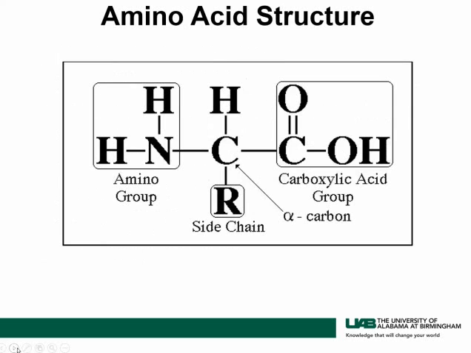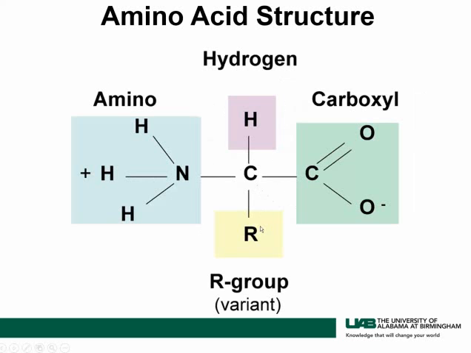The amino acids have the following structures. So they all have a carboxylic acid functional group, they have an amino functional group, and they all have this alpha carbon and also hydrogen. We call this the alpha hydrogen that is on the alpha carbon. Now, all of them have side chains that differ. So the common denominators are carboxylic, amino, and a hydrogen on the alpha carbon. But what differentiates all of the 20 amino acids is the presence of different side chains.